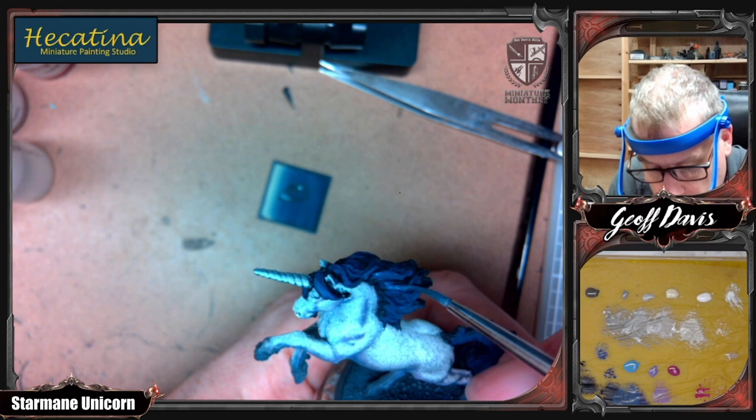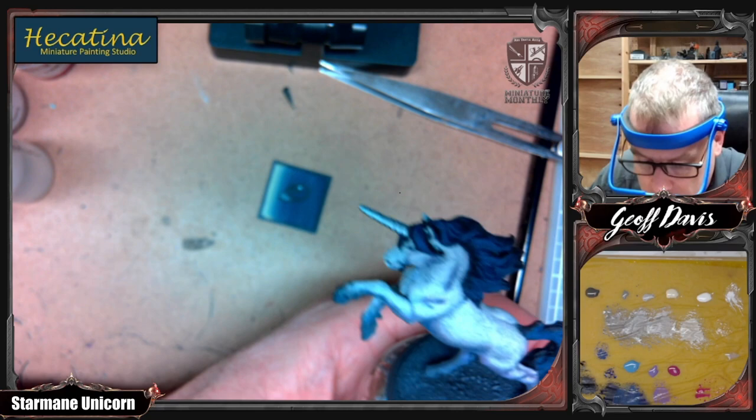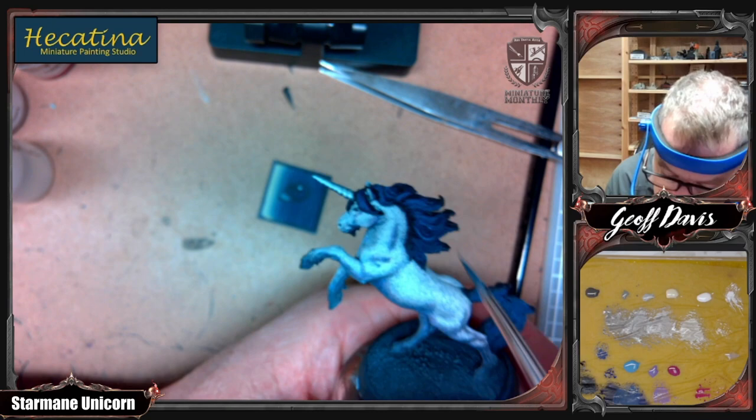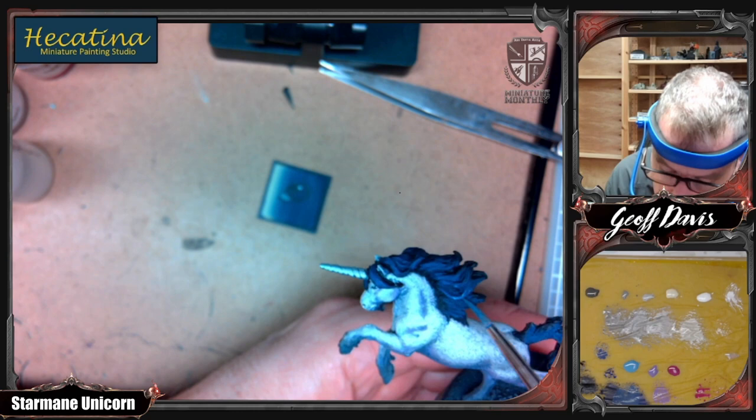If you want to do the galaxy effect, this does not make that impossible. It's not really the right colors to use for that, but you could still do the star field effect in the center of this. I'm kind of leaning more towards making it just a light colored unicorn mane now.